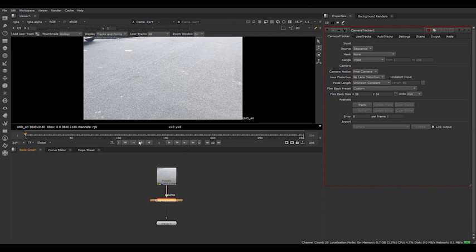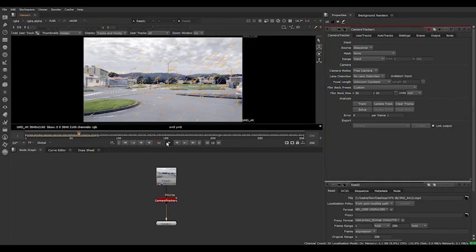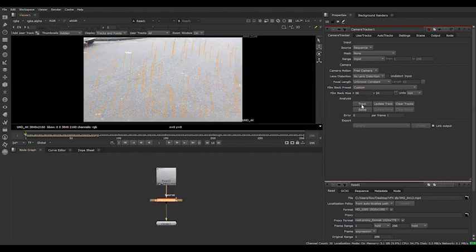The next thing we're going to do is go to the first frame of the raw footage and press track. Then we will have to wait a couple of minutes. After the tracking process is complete, we can just press solve.